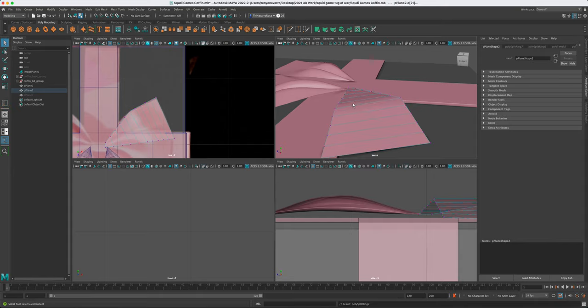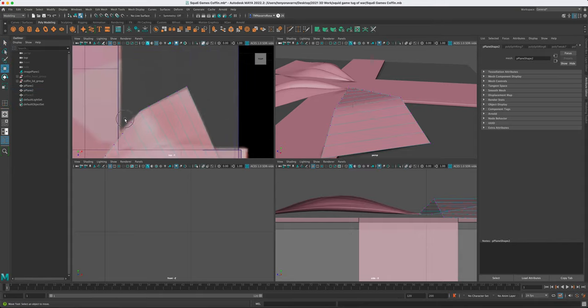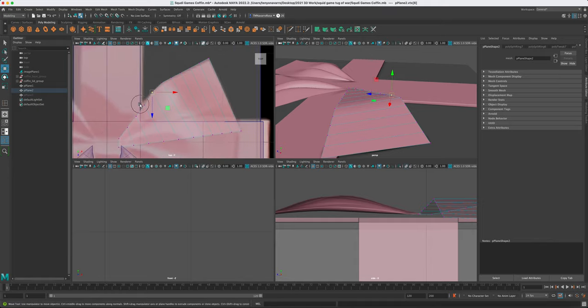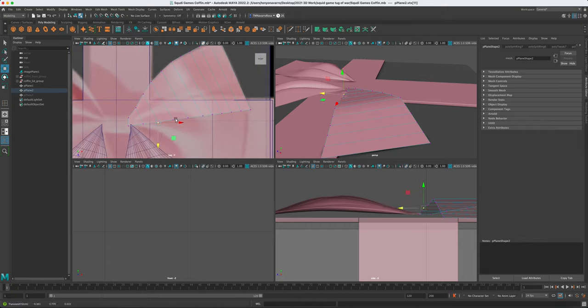So let's put vertex W and we're going to take this here. This here, this here. We're going to keep that one there. We're going to push this one so that it looks decent, no sharp corners. Here, it's not too much we can do, so let's at least give it a bit of curvature and then just let it be. We're fine with that.